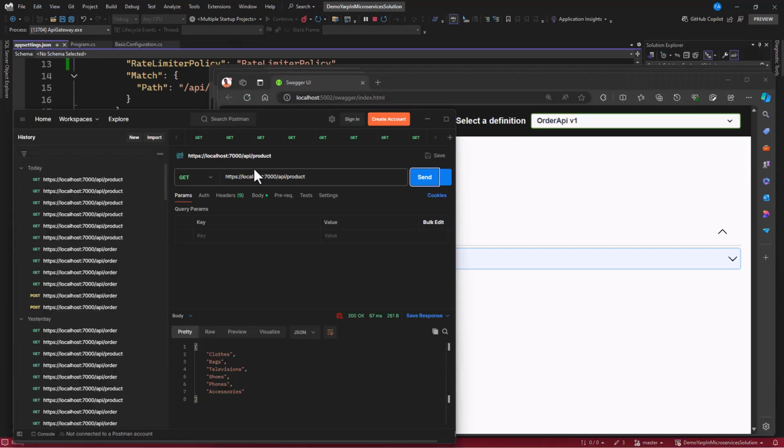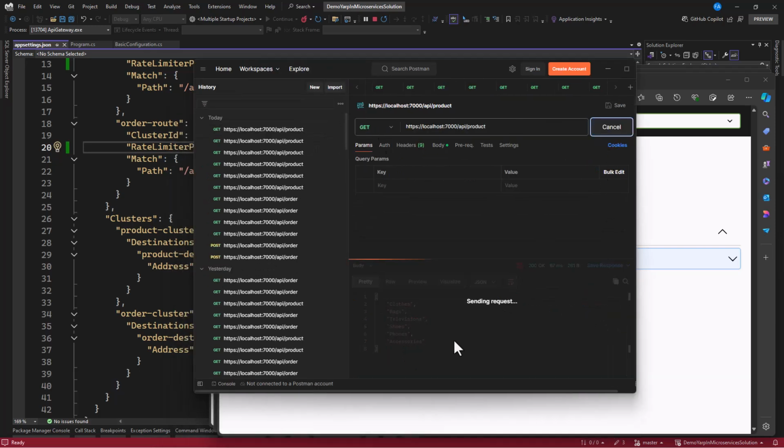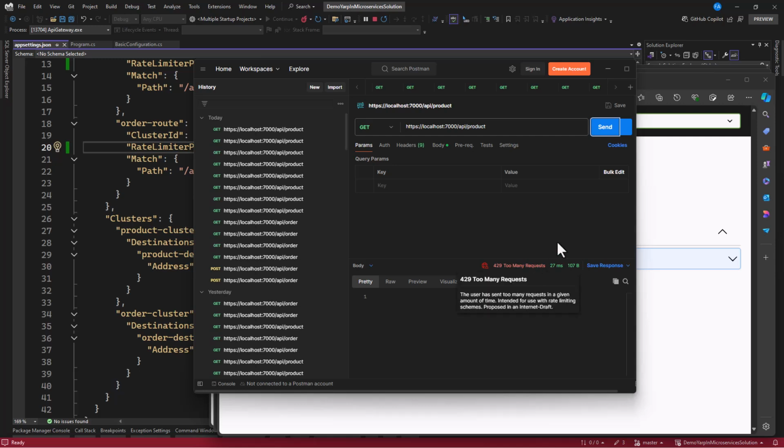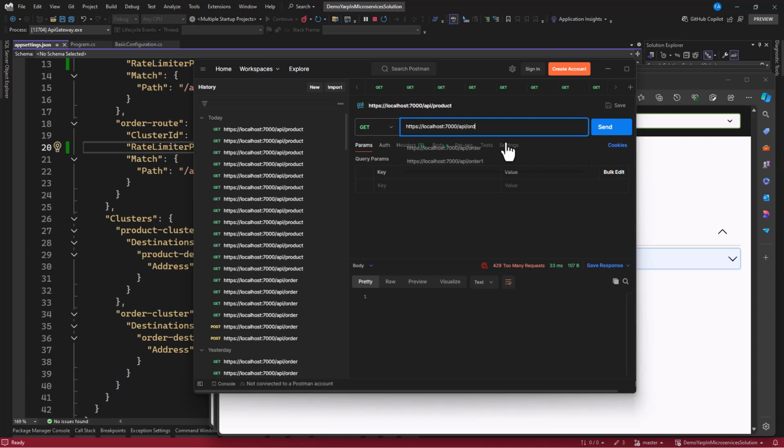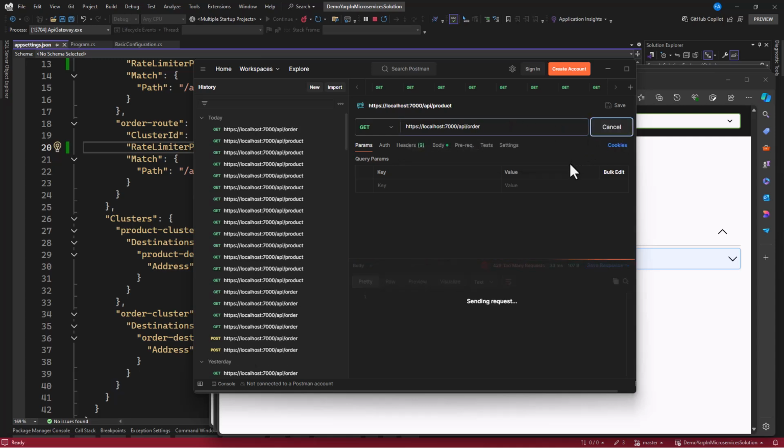Okay, so that is ready again. Give it another try. So we have the record again. You see we have too many requests. So until that 20 minutes is over, we cannot have another request. So we can keep clicking, sending, and we're going to keep rejecting. Let's see for the other. So if I click on send, let's check this out. The first request is successful. Subsequent ones, too many requests.